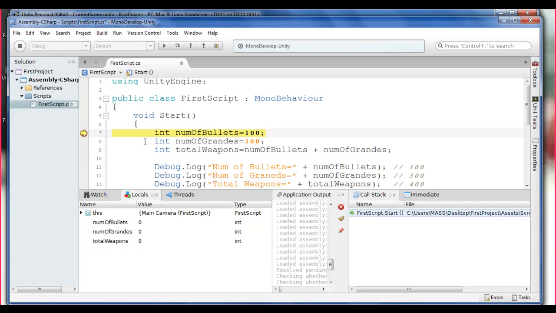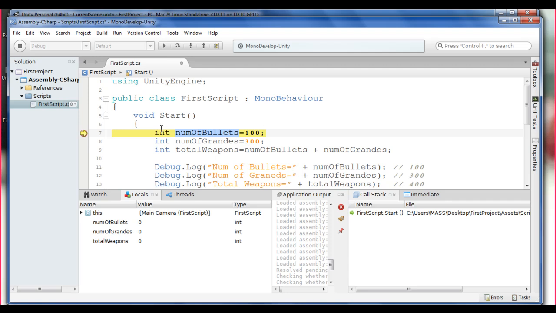Let us take an example that these memory locations are not created yet. Just assume that. The integer type is 4 bytes in C#. We will see whether it is 4 bytes or not. I'll show you later the size of each and every data type.